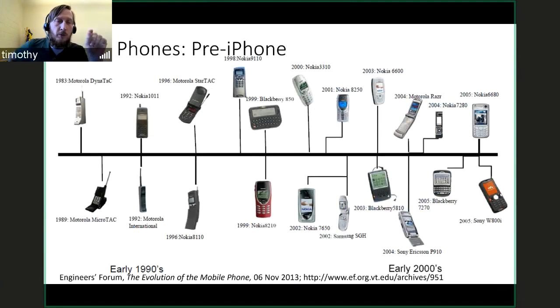Let's look at phones. When cell phones first came out, you can see the old Motorola cell phones. And this image is from a website called the Engineers Forum, the evolution of mobile phones. And here's the website that you can go to and see this original image. So when they first came out with cell phones, they took a house phone and slapped a battery on the back, and then they said, okay, now we're going to have an antenna sticking out the top of it, because of course if somebody wants a phone, they want it to be like a phone. Why would you want it to be anything else?